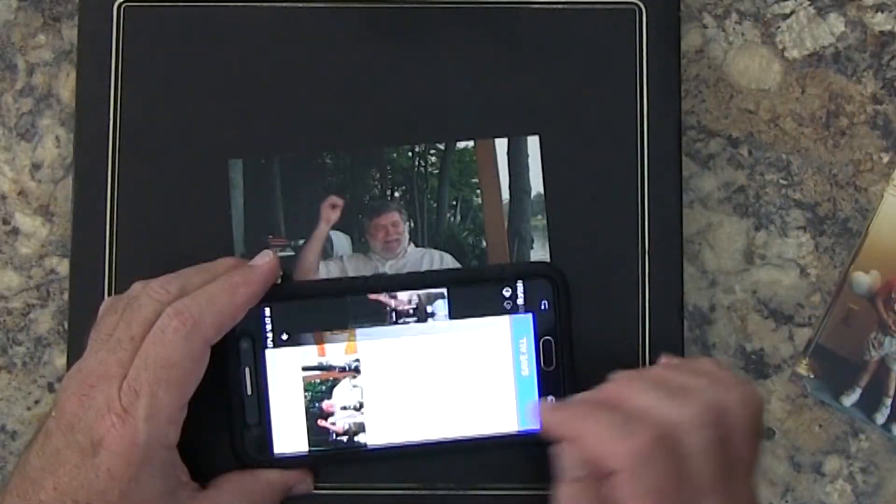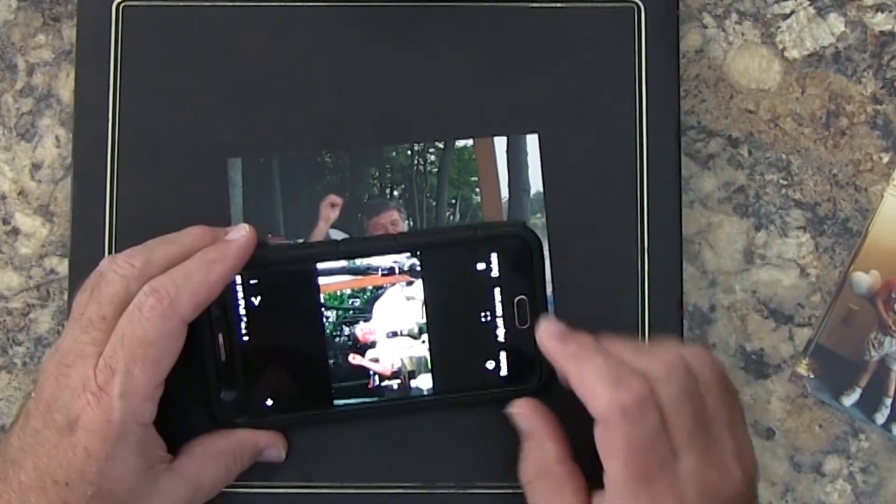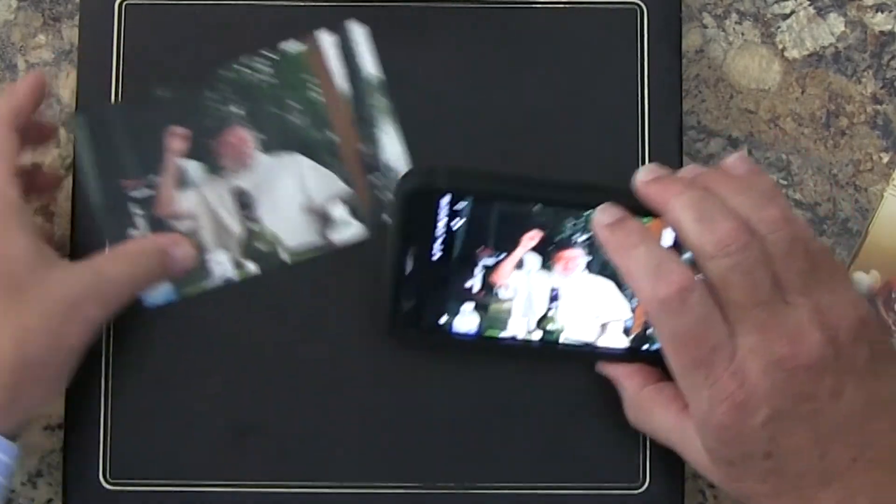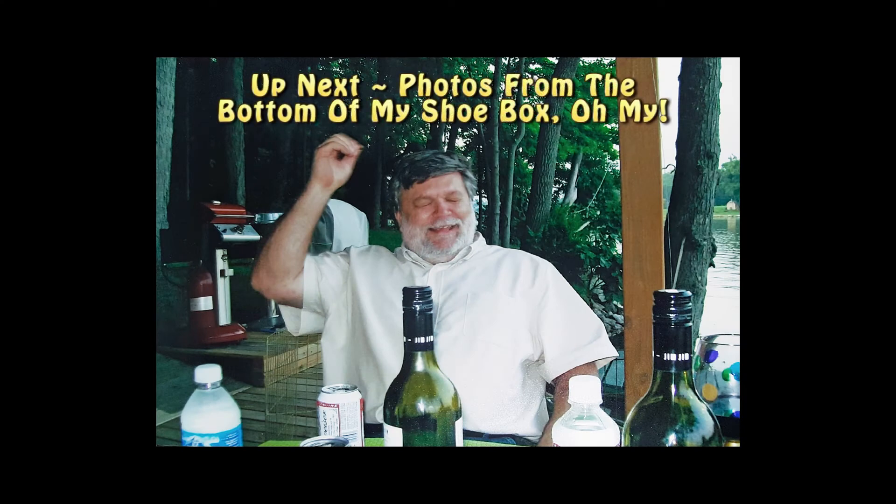Notice at the bottom of the screen there is a button that allows you to rotate the photograph. But that's not even a big deal because you can easily rotate it when you do the photo editing in the Google Photo Editor. In fact, here is the photograph after I cleaned it up using the Google Photo Editor, and I will show you how to do that in a future video.